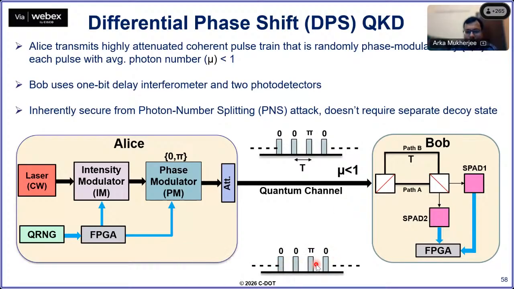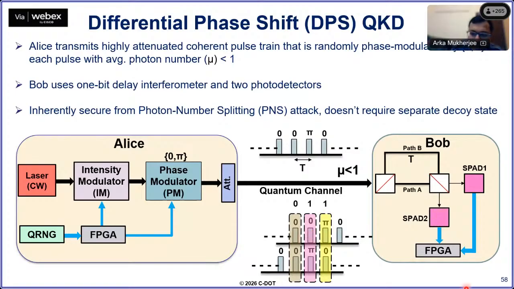Here you can see that we have these 4 pulses, which will be delayed by 1 bit because there is a path delay of 1 bit here. Then they will interfere. If they are in the same phase, since both are in the zero phase, they will interfere constructively. So the SPAD at the constructive output will click, and when there is a pi phase difference, the SPAD at the destructive output will click. If there is a pi phase difference, this detector will click, so we can consider that the QRNG data sent from Alice was 1. And if SPAD 1 clicks, we can understand that the data sent from Alice is 0.